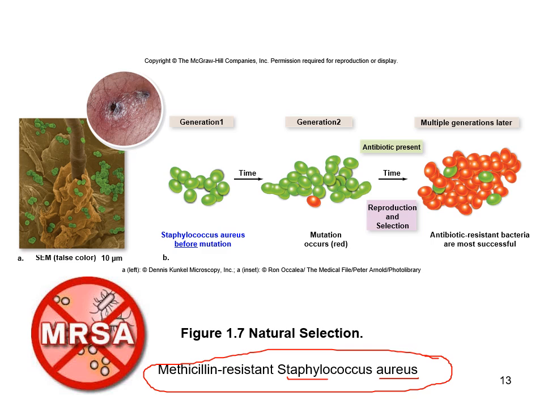Well, what we see happening is that Staph aureus went ahead and during one of its replication times had a mutation. Now, a mutation is a random change in your DNA. It cannot be predicted. And a mutation can be good, it can be bad, or it can be neutral. In the case of the Staph aureus, it was very beneficial because that mutation allowed its DNA to change enough that it was able to become resistant to a lot of the antibiotics that we have available.